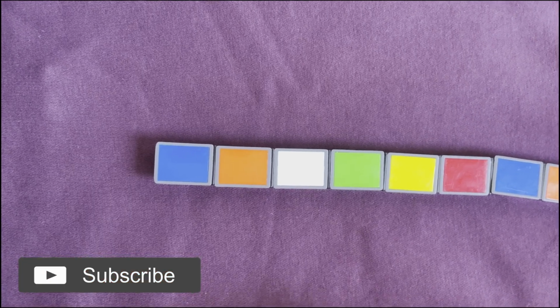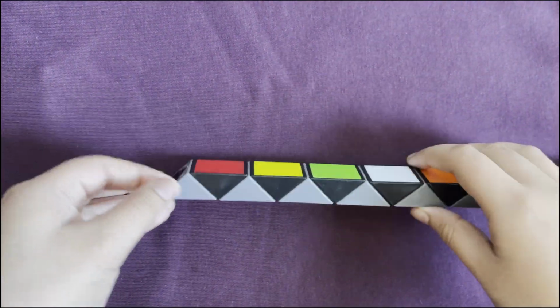Everybody, and today I'm going to be showing you how to make a stand with the Rubik's Twist.